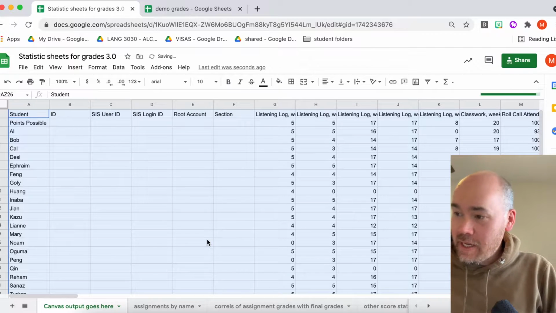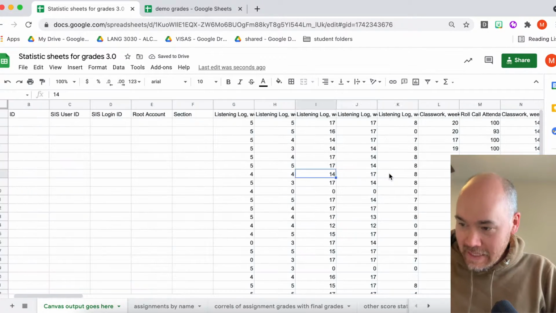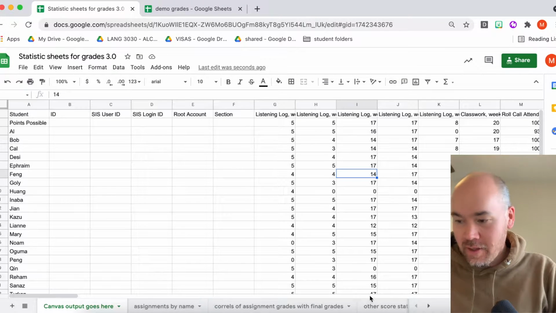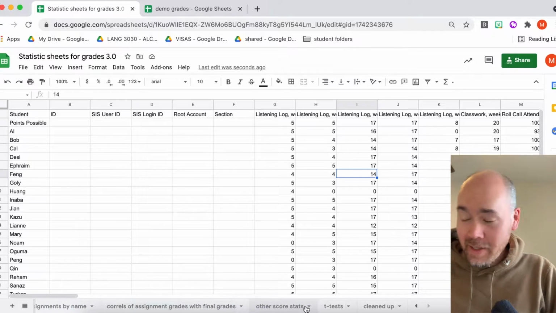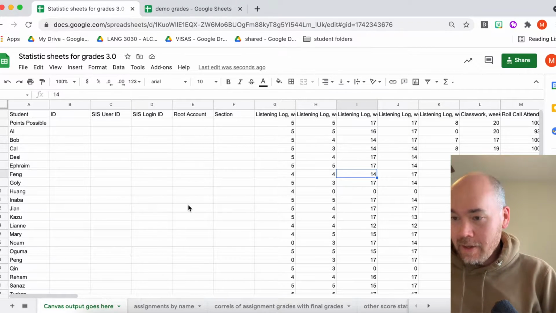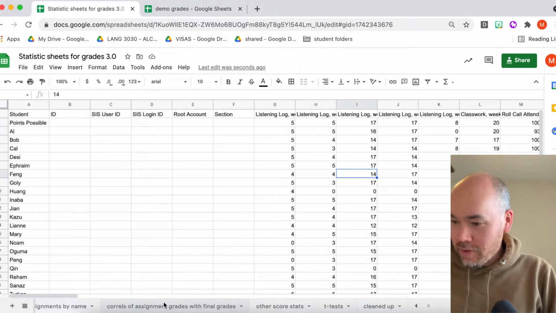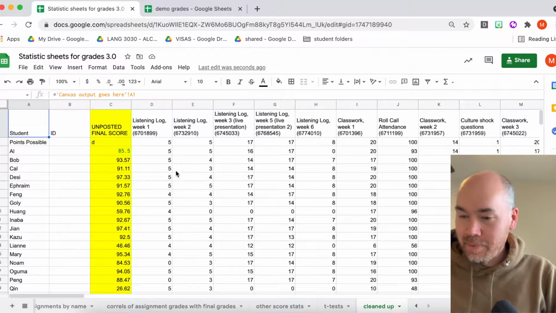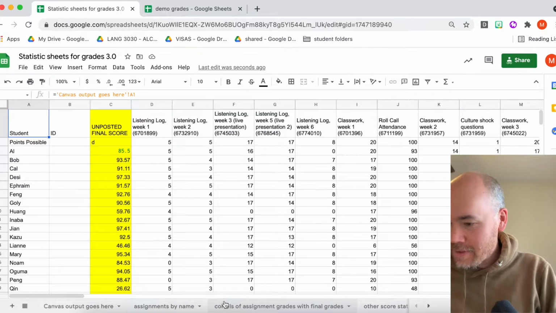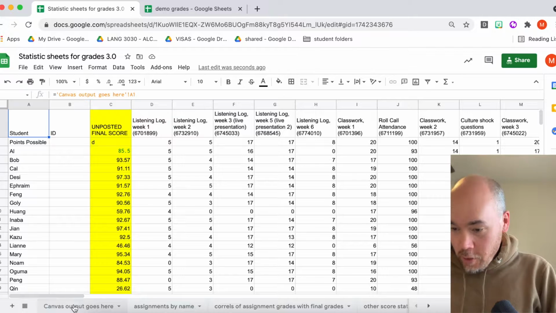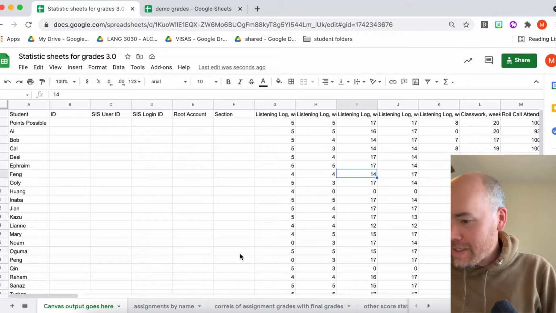And this sheet will use this data to populate all the other sheets you see here, and these sheets have the interesting data. These sheets are why I made this sheet. I don't want to touch this anymore, and I also don't want to touch this last sheet called Cleaned Up. That's only for the purposes of the Google Sheets algorithms to make computations with. So don't touch that. I don't want to touch anything else. I just want to look at stuff.